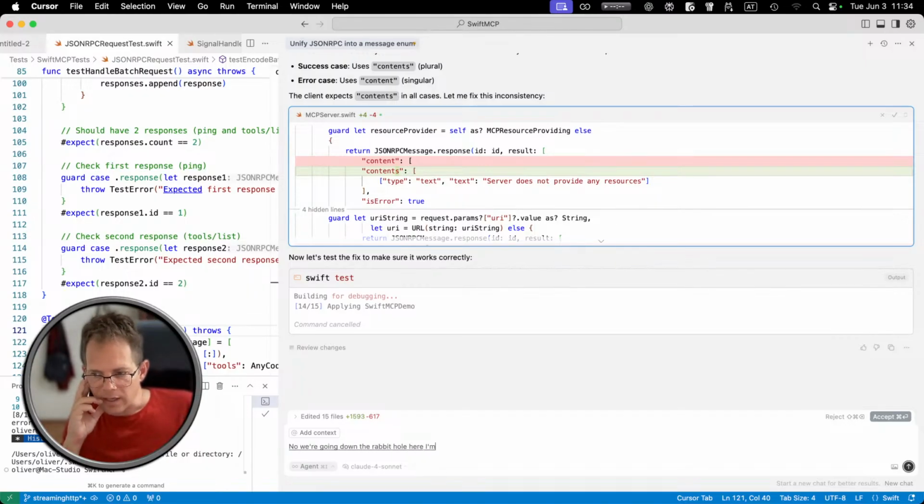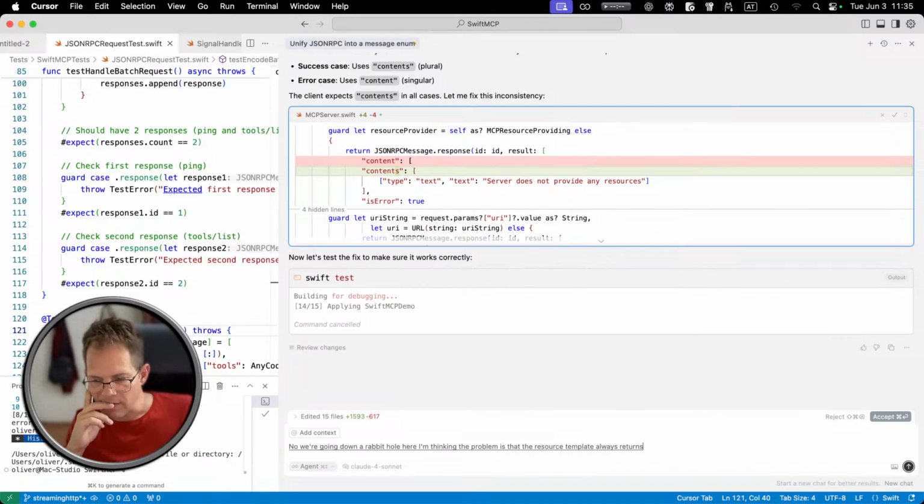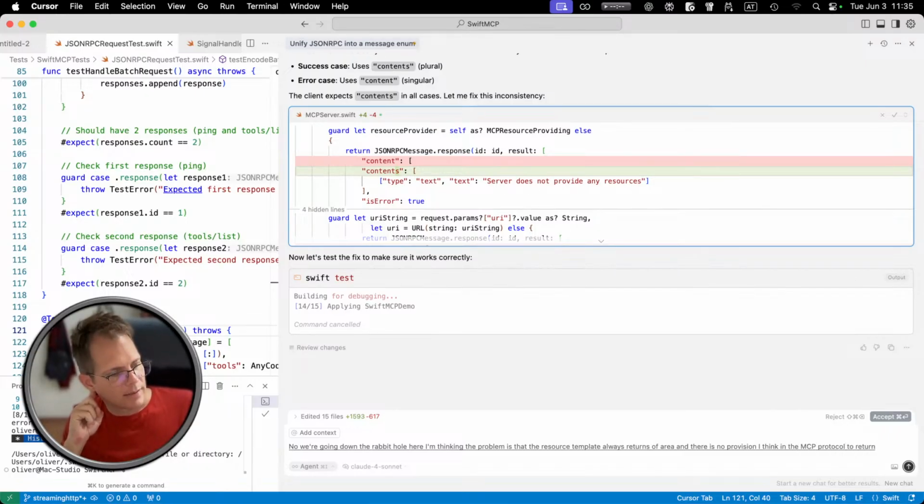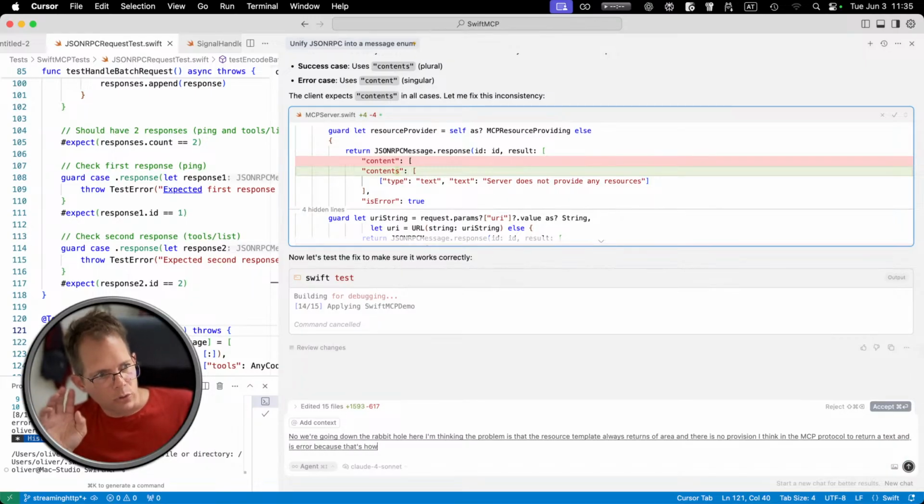I'm thinking the problem is that the resource template always returns an array, and there is no provision, I think, in the MCP protocol to return a text and is error, because that's how tools are being dealt with, not individual resources.